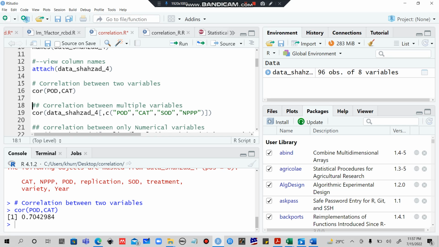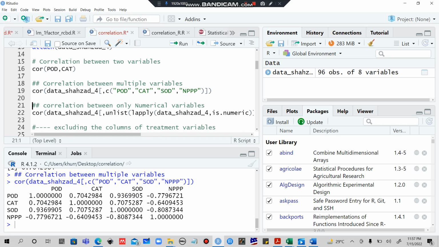Similarly we can find correlation among multiple variables. cor is the function, then our data file, data_Shahzad_4, and then the names of the multiple variables: pod, cat, sod, and pv. We run that, and R has produced a correlation table among pod, cat, sod, and pv.